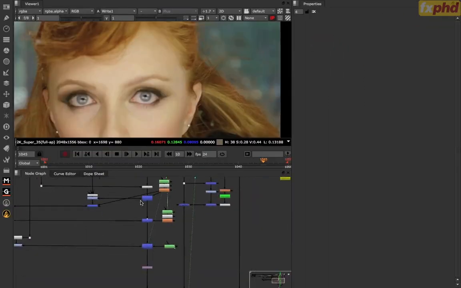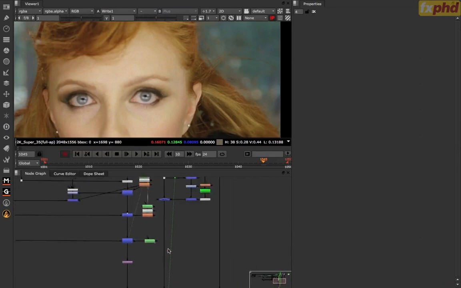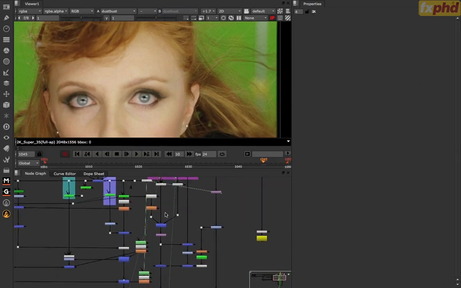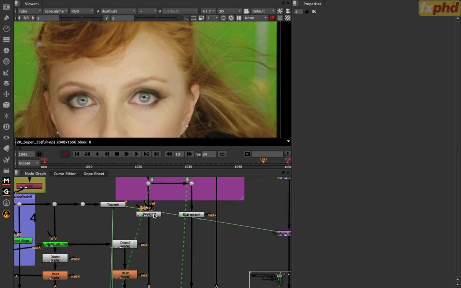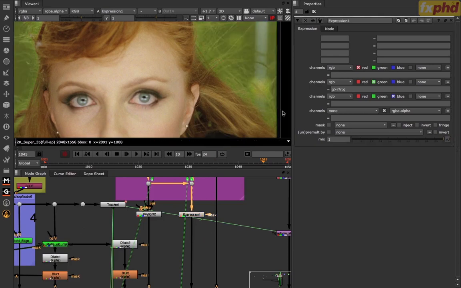Now that I've moved the alpha channel into the RGB of the main plate, let's see what I've done as far as despill. I've created two different despill methods here, and the first one I want to show is the expression. This is without the despill, and this is with the despill.